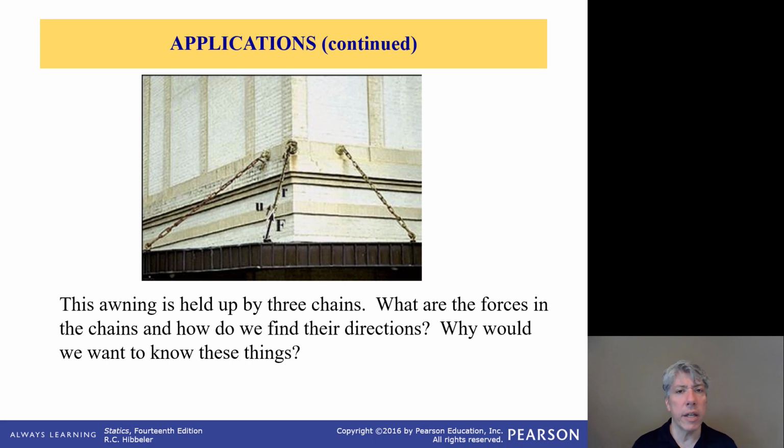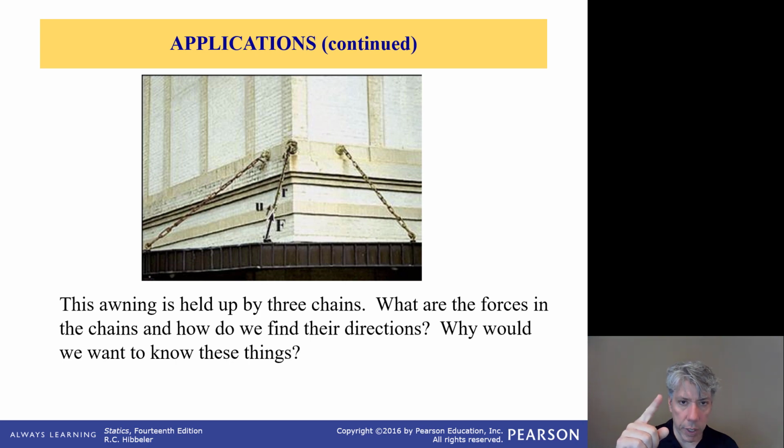Why? Well, the weight of the awning is the weight of the awning no matter what we do. You have to apply a certain amount of force directly upward in order to support the awning. Now, if we don't apply the force directly upward, if we move the chain so that it has some angle toward the building, then the vertical component of the force in that chain is still required to be the weight of the awning.